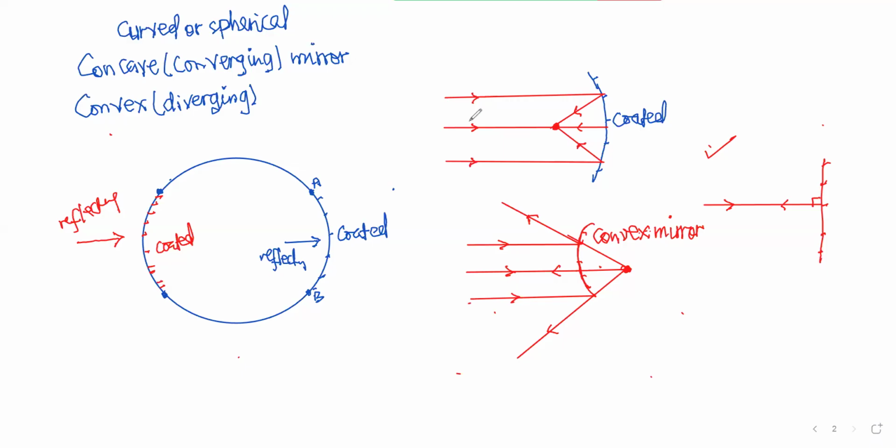Shaki, quick one. Sir, please, are you saying that convex mirrors cause the rays to diverge only when they hit the mirror? No. What I'm saying is that for a convex mirror, when you send an incident parallel beam of light, it will diverge it. But when you see this, where we have an arrow here and here, then it means the incident ray is just hitting the mirror at 90 degrees.